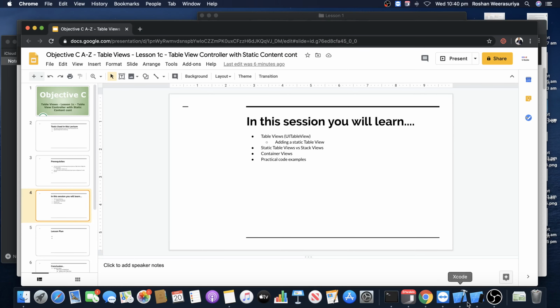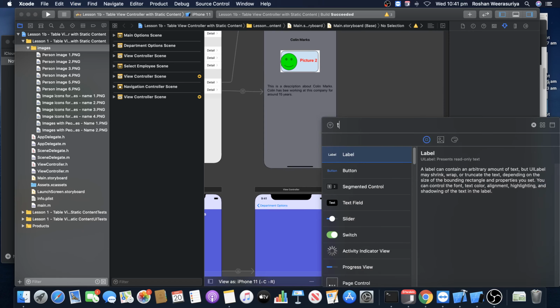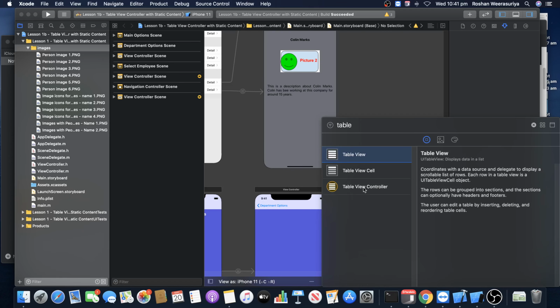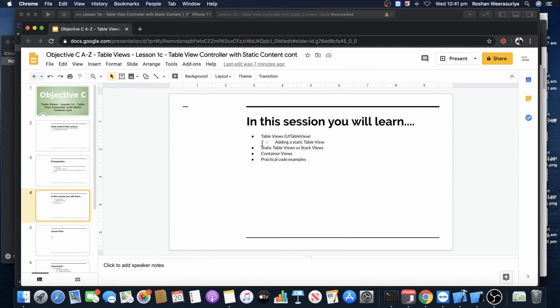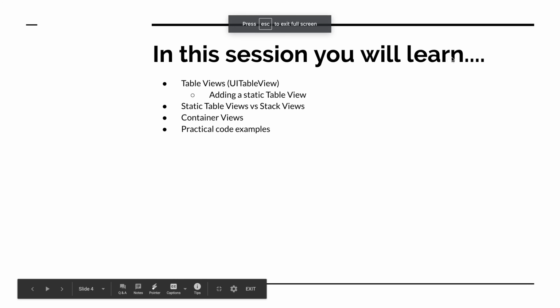Now this is our previous project. So when you add components, what you added was a table view controller, right? But there's another thing called table view. So what we have done so far is UI table view controller. But now what I'm talking about is the UI table view, right? So that's the point here. So the UI table view component, right?